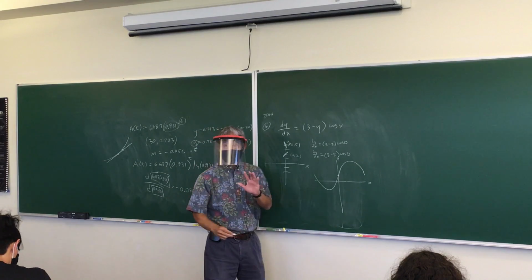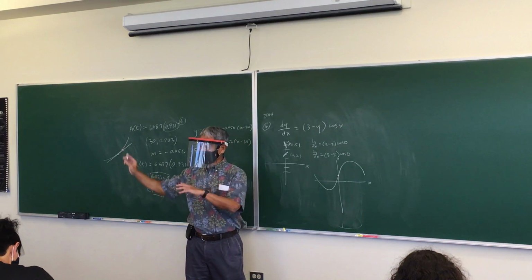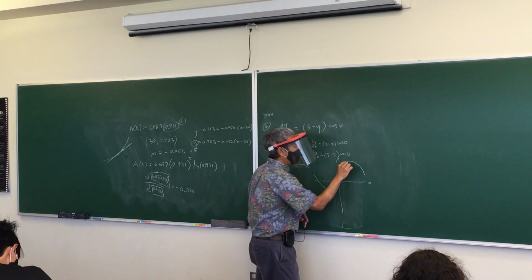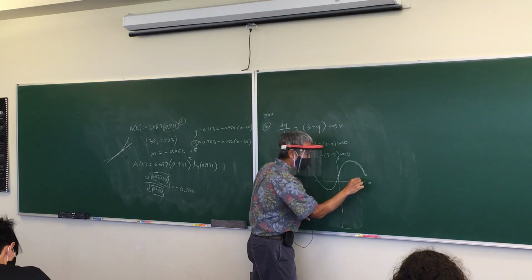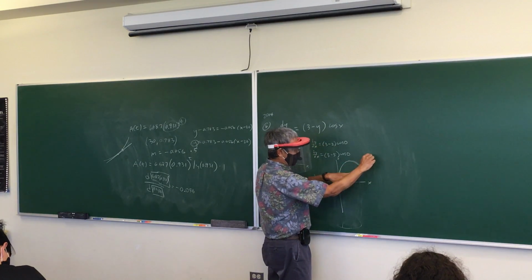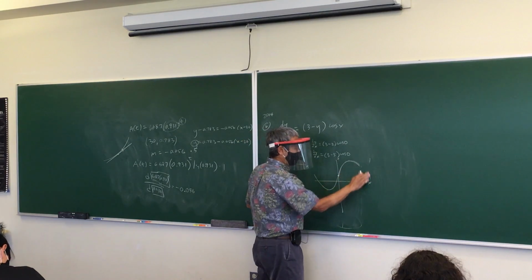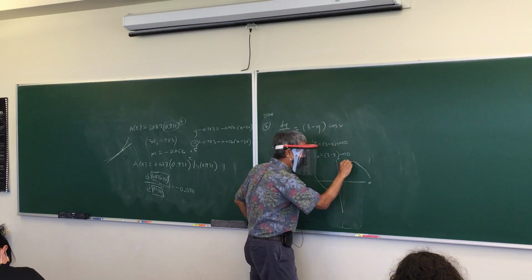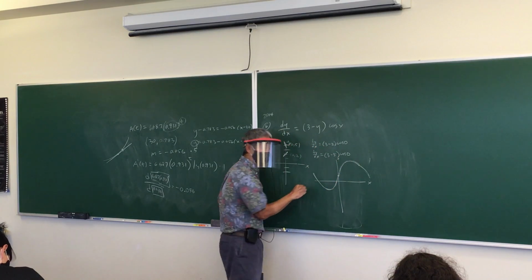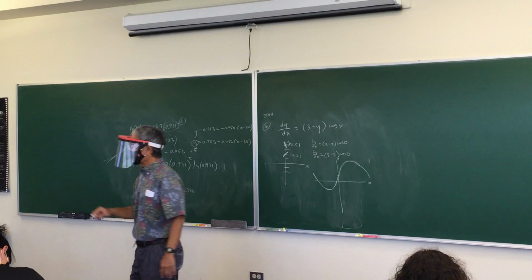And like I told you before, if you want to get whatever points they assign to this, you got to go all the way to the end of the slope field. If this is the end of the slope field and you stop, you're going to lose a point. They want you to go all the way to the end. Same thing on this side, go all the way to the end. Do not stop short.